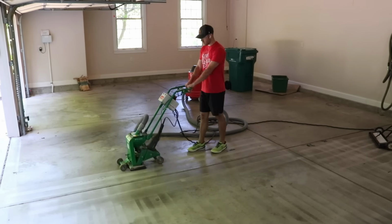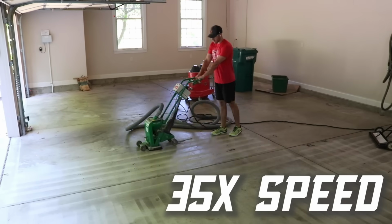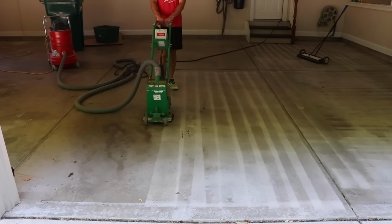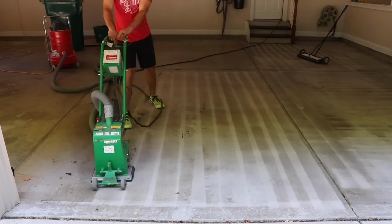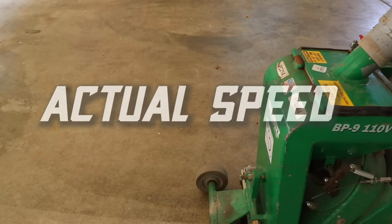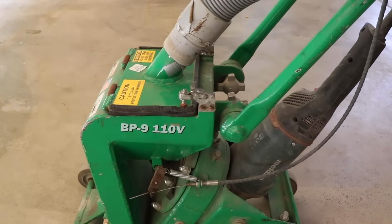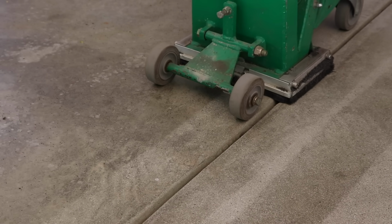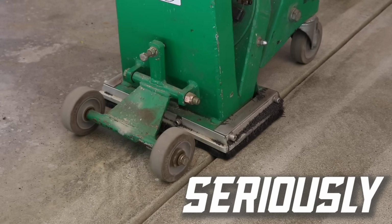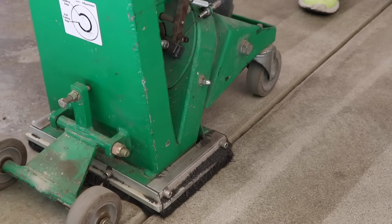The process takes a while, like several hours. Each pass is about 8 inches wide, and when you multiply that out across 750 square feet, you better have some good audiobooks and podcasts teed up, because woo! And this is actual speed. Not even exaggerating. What you can't hear is how loud this damn thing is too. Plus, every once in a while, you'll feel one of those little BBs shooting your shin, which, you know, is neat. Just keep telling yourself, it's worth it. Nothing worth having is easy. Unless, of course, you pay someone to do this, and then it's totally worth it.